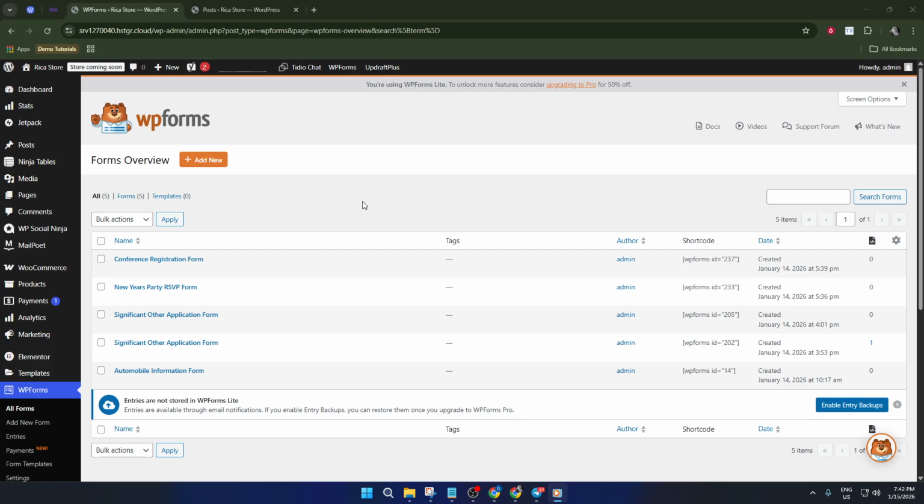Let's get started. First, we need a dedicated careers page on your WordPress website where all your job opportunities will live. Go ahead and log in to your WordPress dashboard. Once you're in, look for Pages on the left sidebar and click Add New. Let's call this page something clear and inviting like Careers, Jobs or Work with Us.